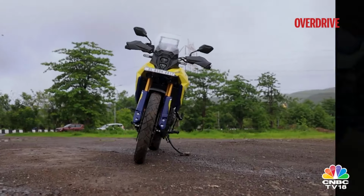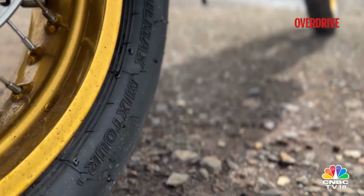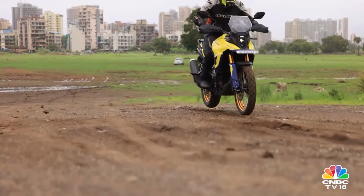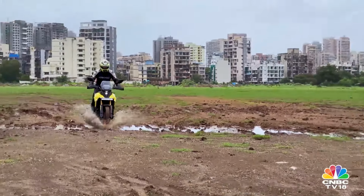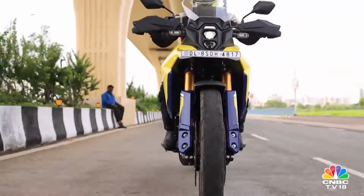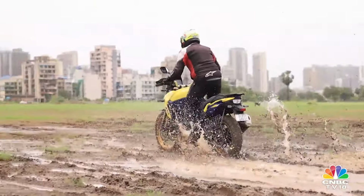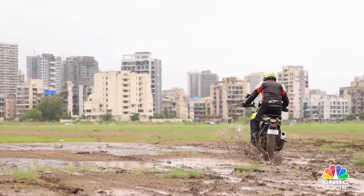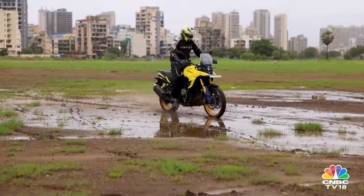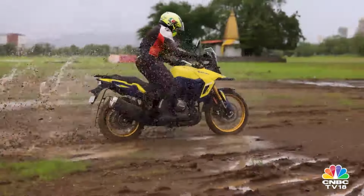Now I felt that the stock Honda Transalp, which has the same tires, is a motorcycle that is set up more for road usage rather than actual off-road rough stuff. And the V-Strom 800DE doesn't do the exact opposite. Just that it doesn't feel as punchy out on the highway, but it feels more capable off-road. And these tires though, off-road at least, over the relatively light, mushy stuff that I subjected it to today, were a big disappointment. Not very point your toes and go.